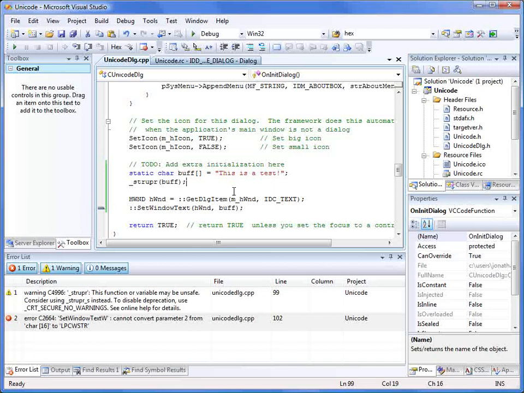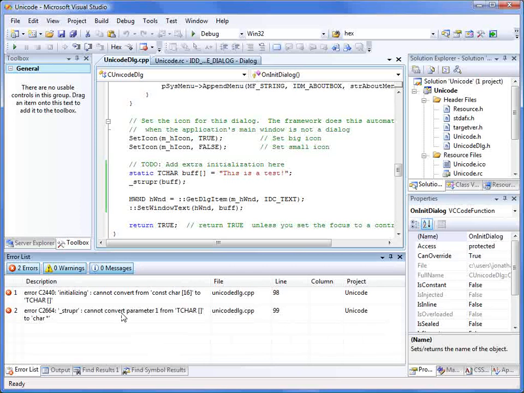And as you can imagine, we could change this to a Unicode string, but we don't want to have to change it each time we change the build. So there is another macro, TCHAR, and the T stands for type. And by doing it this way, on a Unicode build, it specifies that it's a Unicode character, and on a non-Unicode build, it's a single byte character. So we're almost there, but let's try that.